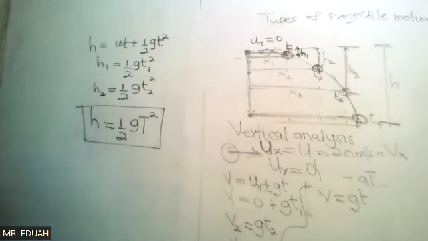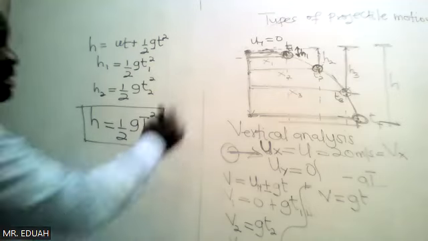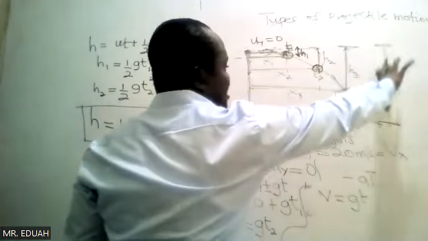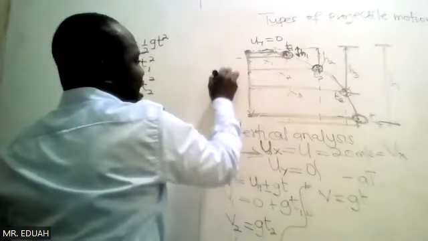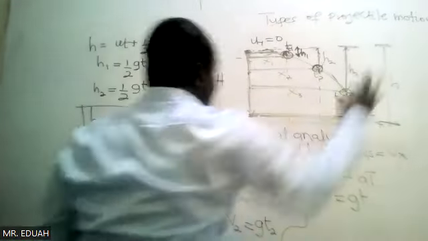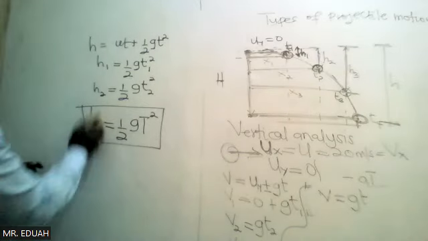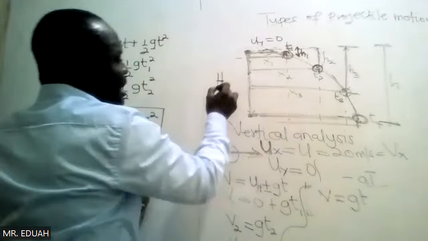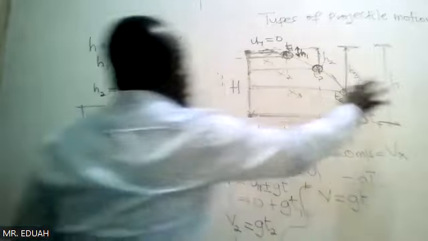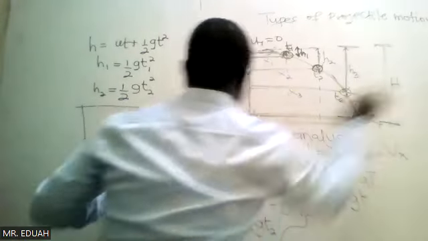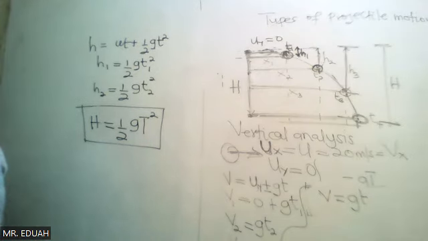Mr. Edia, please, why don't you make the H a capital H? Oh, it's because I cleared the capital H and used small h. But it's just a letter. It can be capital H, so long as I'm saying that this is capital H, and so this will also be capital H. Are you okay?